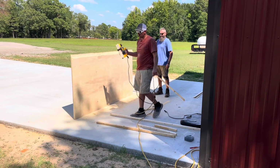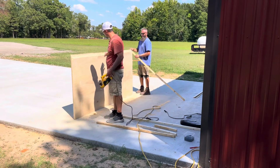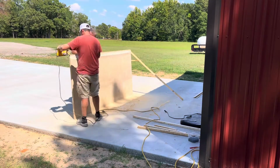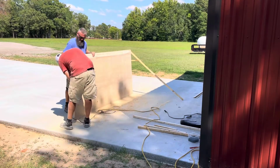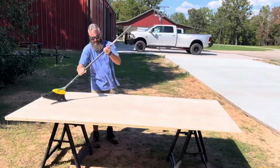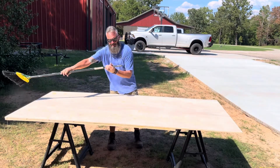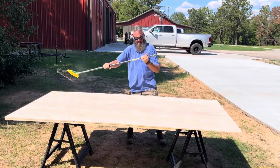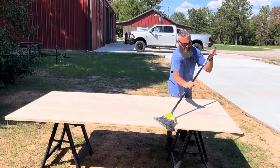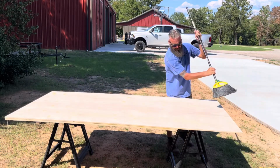Going to use our planer to help clean up these edges. I'm going to clean the surface off so that we can apply the Durabac 18. It is a roll-on. Now when you order the Durabac 18, you're going to want to order the smooth black.